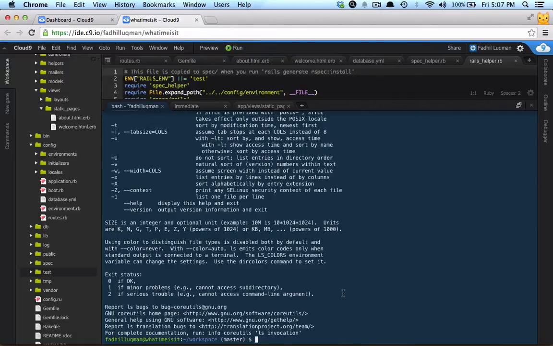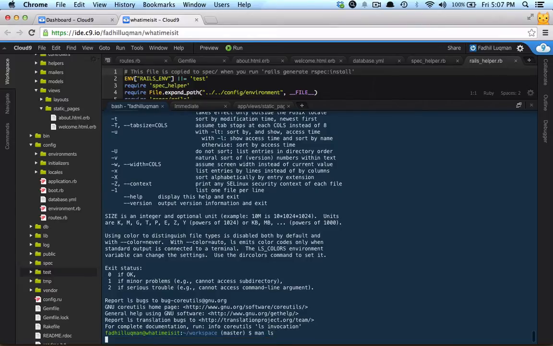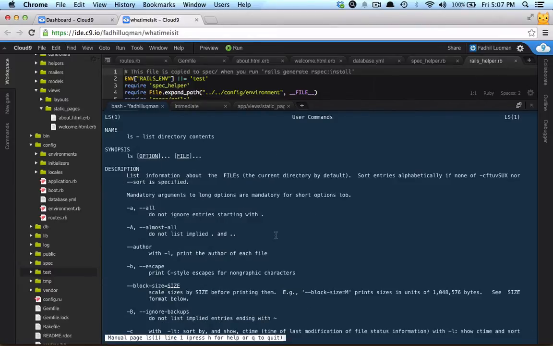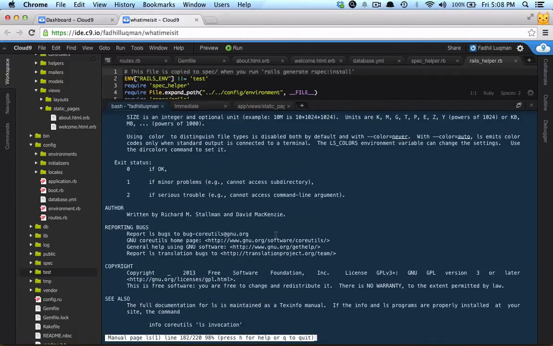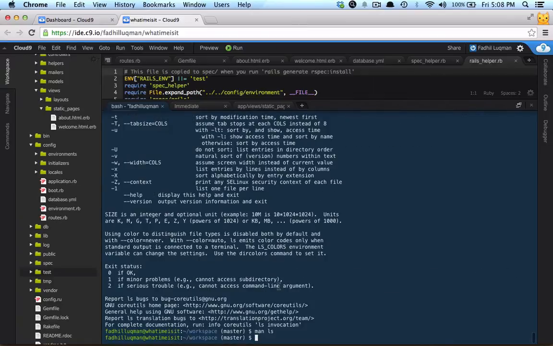Just so you know, -h and --help aren't the only ways that help can be found on Unix. There is also a handy tool called man, which stands for manual pages. You can find the man pages for most Unix commands by typing man followed by that command. To find the man pages for ls, just type man ls. Let's try this. There we go, a nicely formatted man page for ls. We already know what we need to find the hidden .rspec file, so let's close this man page by typing q, as instructed in the bottom bar of the man page.